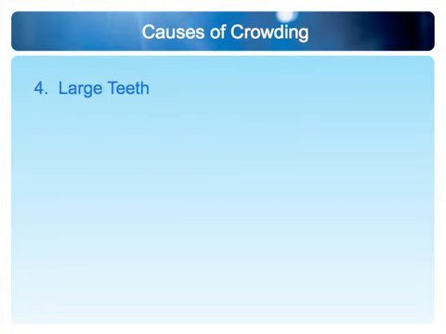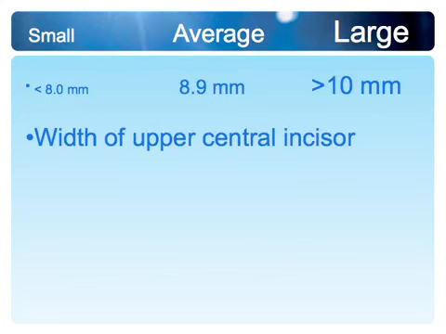Moving on to the 4th one, large teeth, and I will spend a minute on this just so we understand what the significance of large teeth is. When we're looking at small, average or large teeth, we have to remember we are talking about the width, not the length. The length of the tooth has nothing to do with the crowding. It's the width. How much room in its width does it occupy in the arch? Because we have a defined space from one side of the arch to the other. And we have to have all these teeth fitting in there with the mesial and distal contact appropriate so there is no crowding when we're done. Well, the width of upper teeth does have an effect. Certainly there are small, average and large teeth.